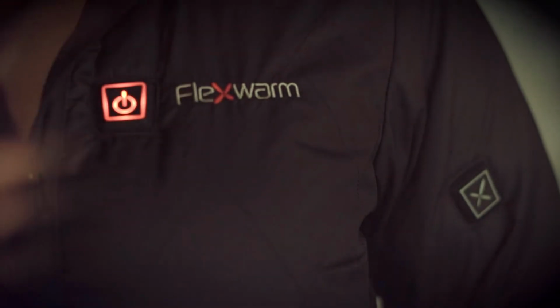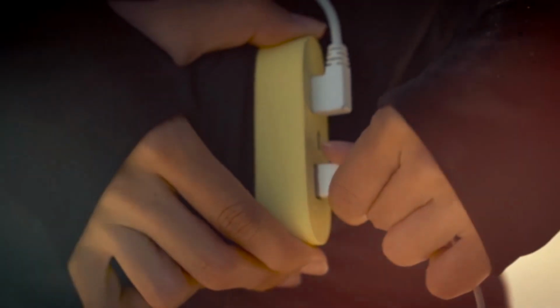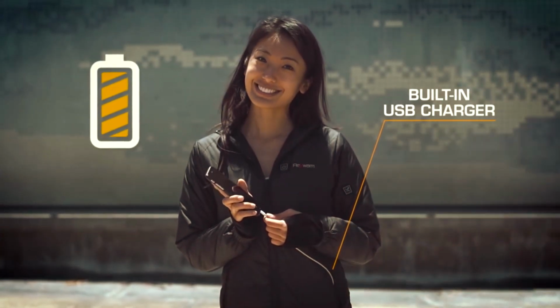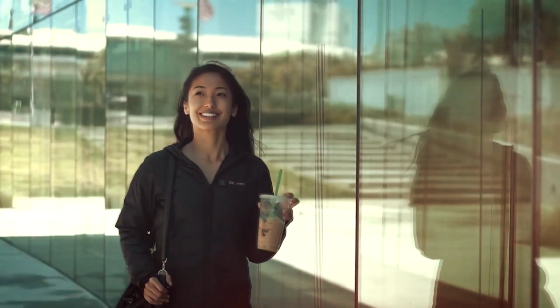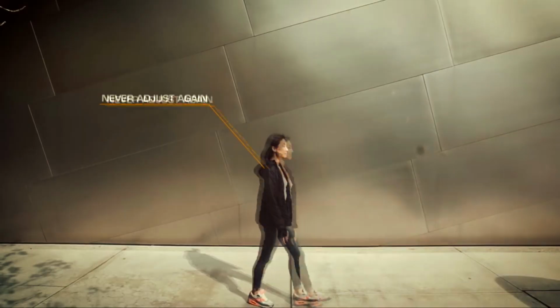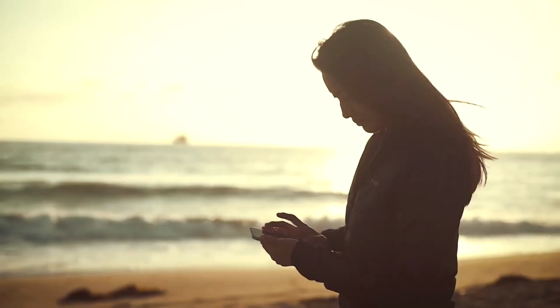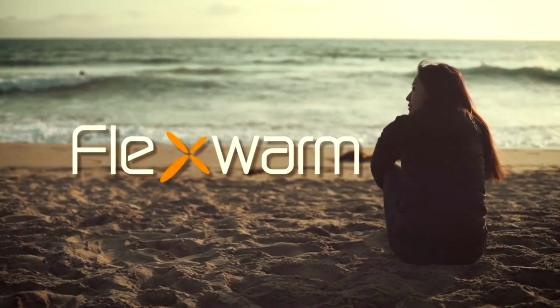Easily power your jacket using your favorite industry standard 5-volt portable battery pack. FlexWarm even has a built-in USB charger, so you'll never forget to charge your phone again. So don't live your life adjusting to the weather. Get the jacket that adjusts to your life. The world's smartest jacket. FlexWarm.